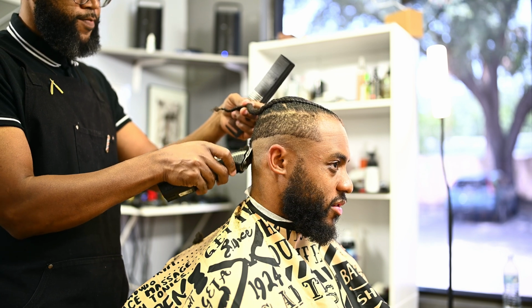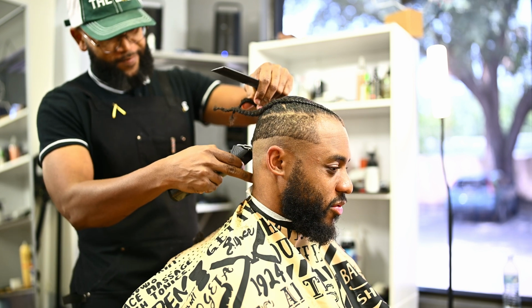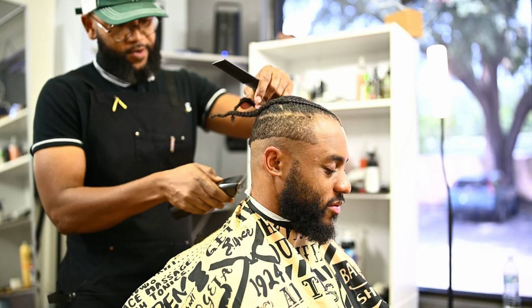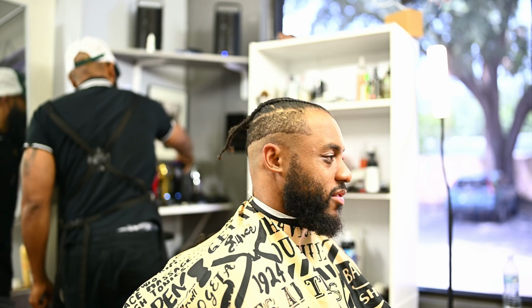And you want to make sure your guidelines are clean and even. Just take your time. Doesn't take a lot of strokes. And right, this blade, detachables are still undefeated. I'm gonna let y'all know that right now. Detachables are undefeated.